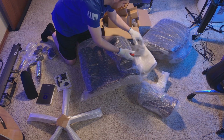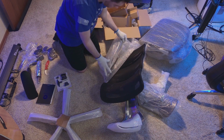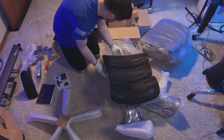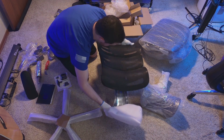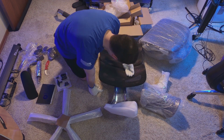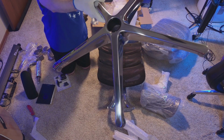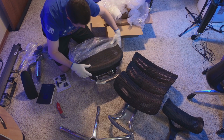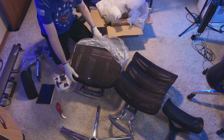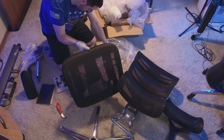One thing I noticed while I was unwrapping everything is that everything felt really, really solid. All of the plastic was a much more solid, not flimsy feeling, but very solid, nice, premium feeling plastic components. But then a lot of the chair is metal, so each piece is actually kind of heavy. That's why the box weighed 65 pounds. And I really appreciate it because it just feels like you're unwrapping quality components. And then when you start building this thing, you have this vision in mind of this premium product when you get done. And I will say, when you get done building it, that's basically what you get.